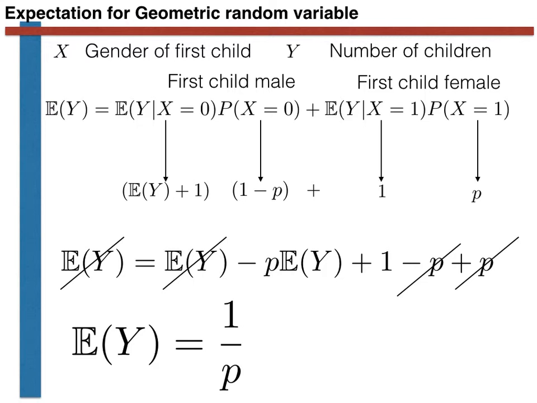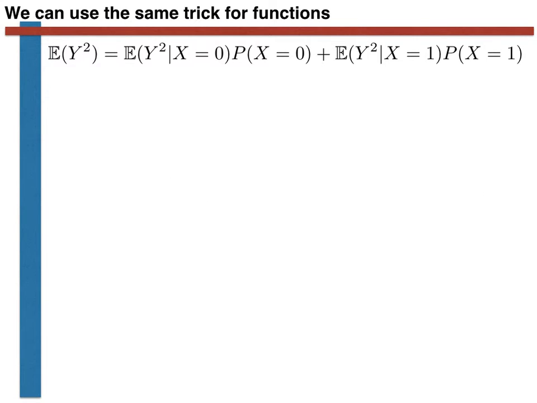This time, we would like to calculate the variance of the family size Y. As you by now hopefully know, to calculate the variance we need to calculate the expectation of Y squared. We can do this by conditioning on the gender of the first child, the random variable capital X, just as we did in the previous example. The final formula we arrive at when we do so is shown here.